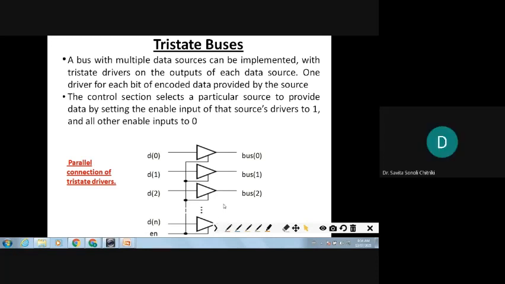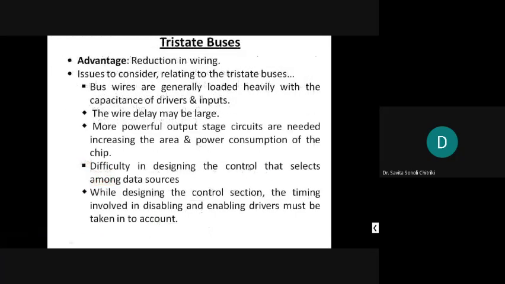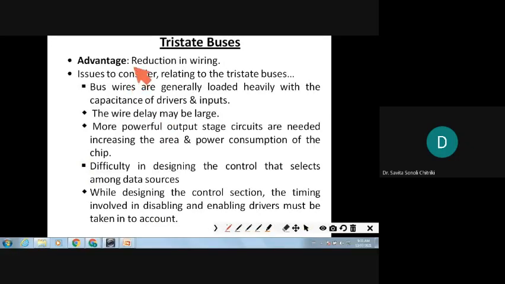Separately, right? So if I have AD0 to AD7, that means a multiplexed address and data bus. Otherwise, I need A0 to A7, 8 separate address lines, then D0 to D7, 8 separate data lines, right? So that is 16 lines. You need to route 16 copper lines, right? With multiplexing all this will be gone. So that is the advantage of multiplexing. The advantage is reduction in wiring. So the first one is reduction in wiring.